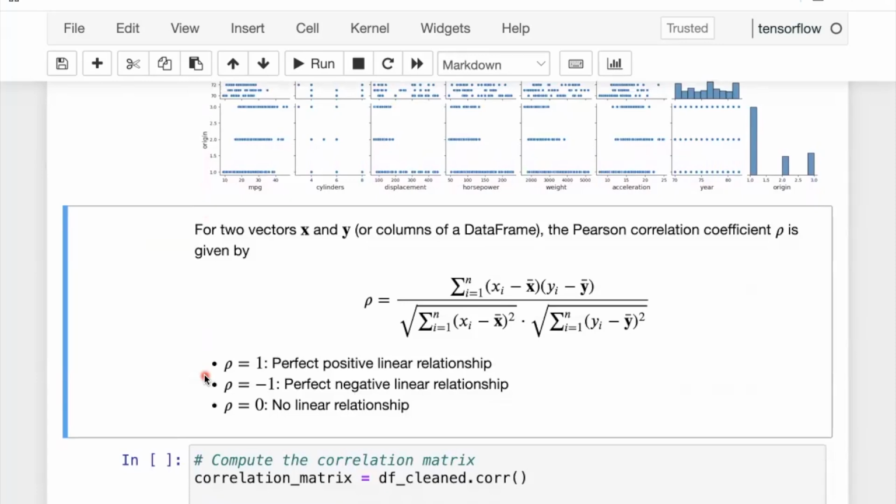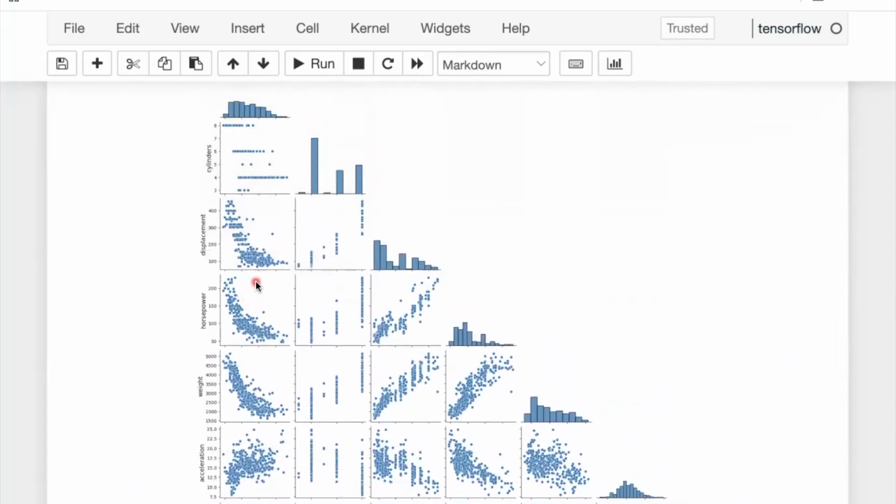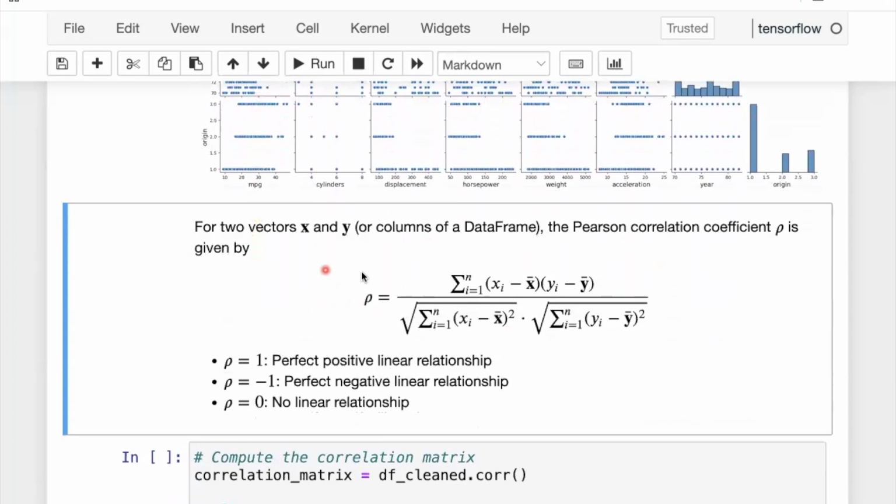And if you want to summarize these correlation coefficients that we have here, here's the definition actually. So how do we find the correlation coefficient between two vectors, or here two columns of a data frame? If we call one vector X and the other one vector Y, each of these vectors has 392 elements because we have 392 observations in our data set.